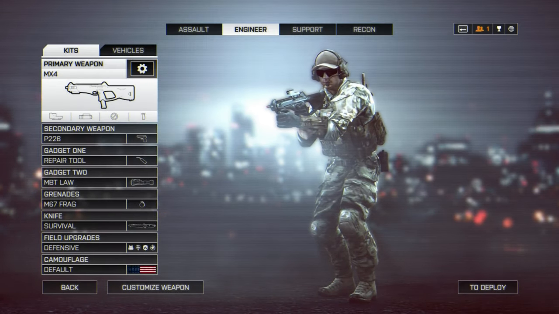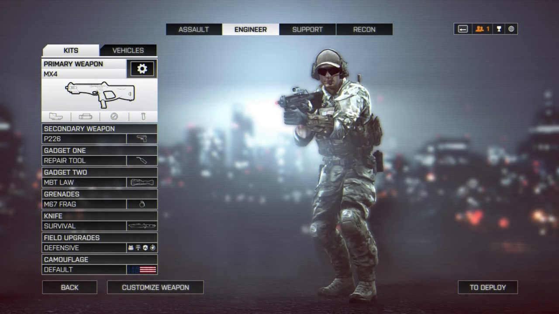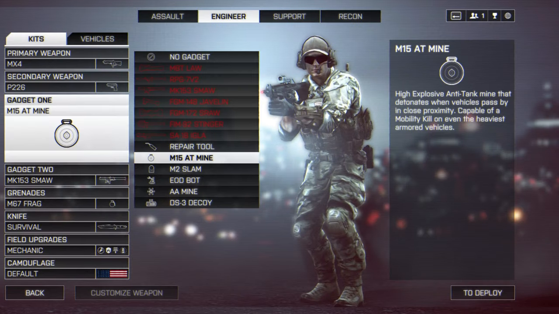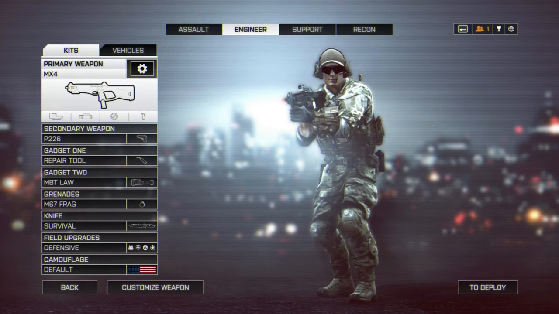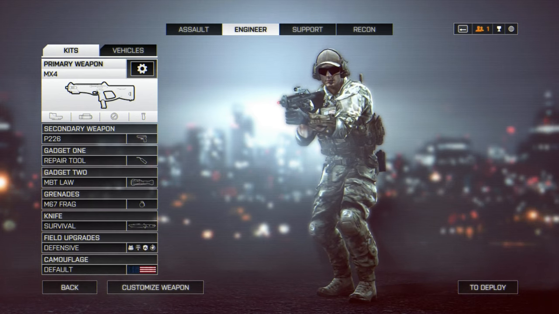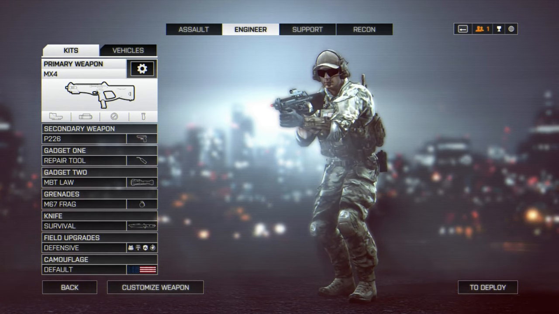Alright, on to the Engineer. A class that was made for and is useless without vehicles. The Engineer kit has access to a wide collection of rocket launchers, mines, and other gadgets to deal with enemy vehicles and support its team with repairing friendly ones. The Engineer is best on maps with tons of vehicles like Dragon Valley, Operation Firestorm, and Siege of Shanghai.